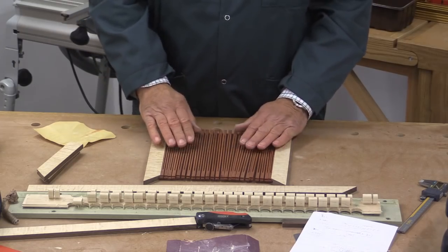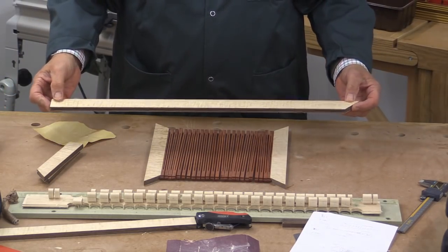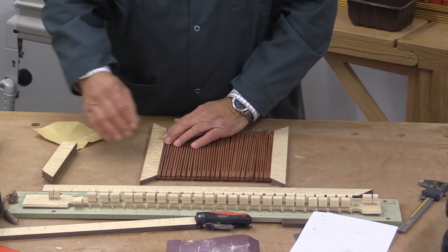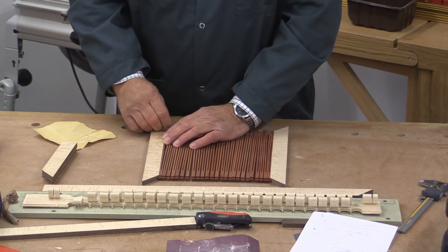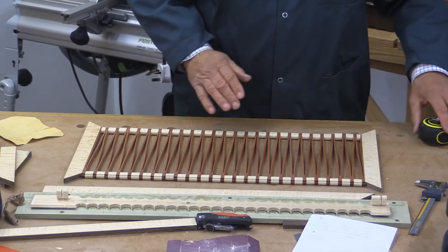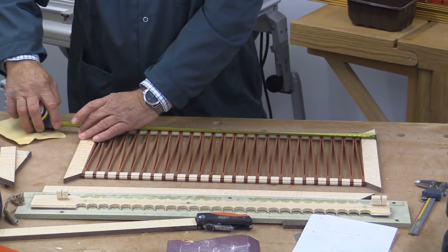Now, before I can start gluing up, I've got to cut these cross pieces to length, but I don't know exactly how long they should be until I've got all these spacers in. So my first task now is to take the spacers and place them in the position that they should be in. Right, those are all in place and they're just dry fitted, and just as a confirmatory check, I'm just going to measure across here.